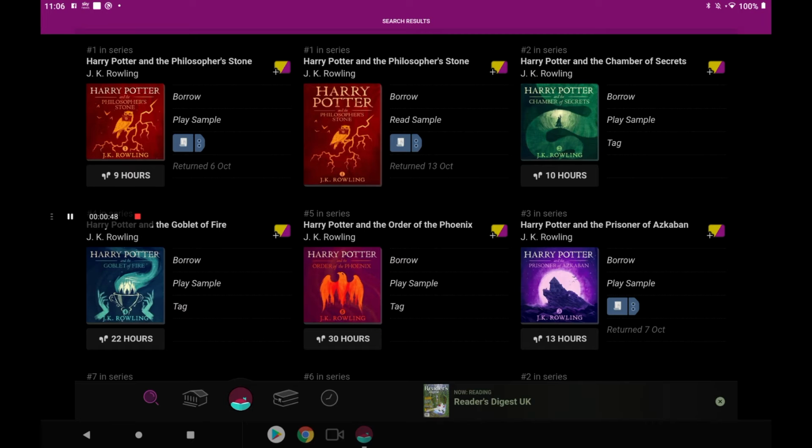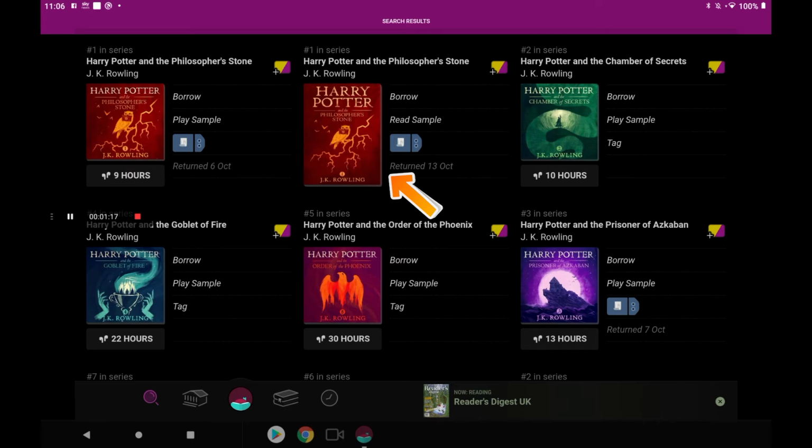We can take a look at it and we can see that there's a difference in sizes between the little icons. This notates between an audiobook and an ebook. So the first one is an audiobook and it will show play sample. And you can see that it says 9 hours that it will take to listen to it. The book to the right hand side of the same name is actually an ebook and it will show read a sample.